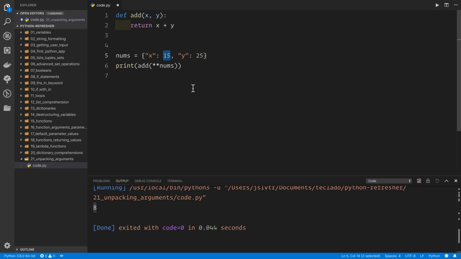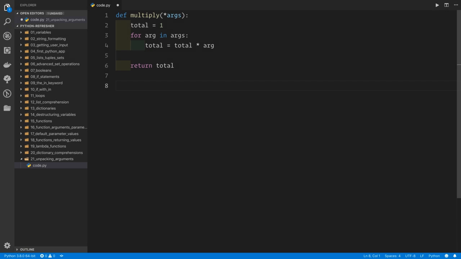I know that's quite a complicated thing, but it simplifies your code so much when you can use dictionaries like that. Let's go back to our multiply function that we had earlier on with this collected set of arguments. And I'm going to create another function called apply. And now we're going to say star args, comma operator.